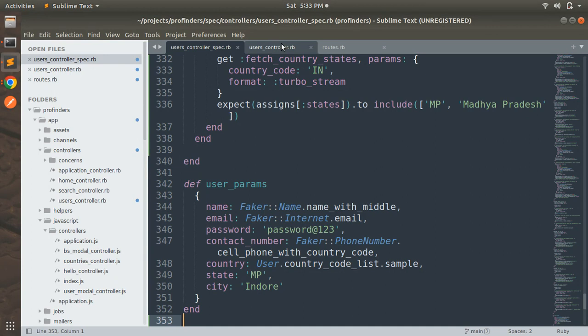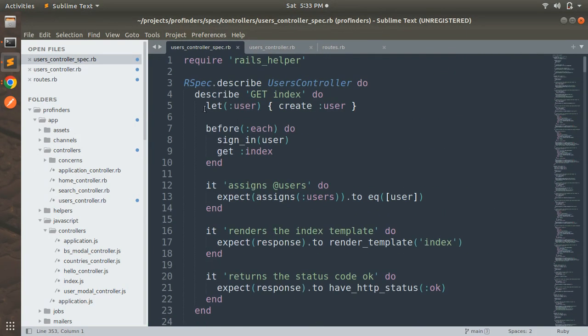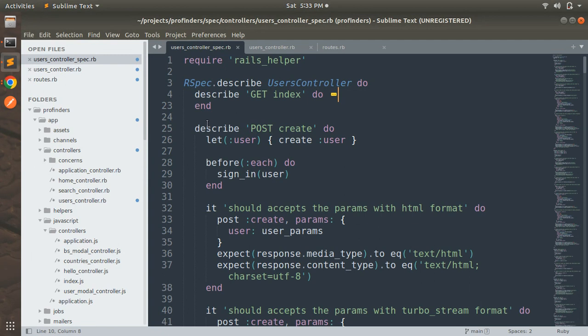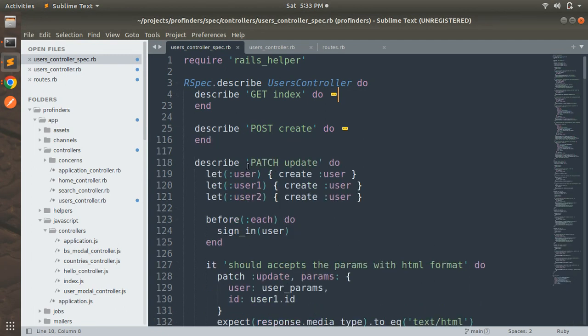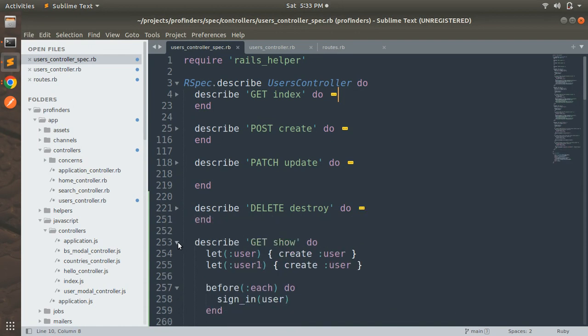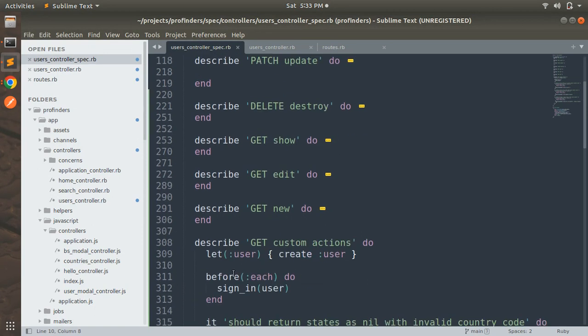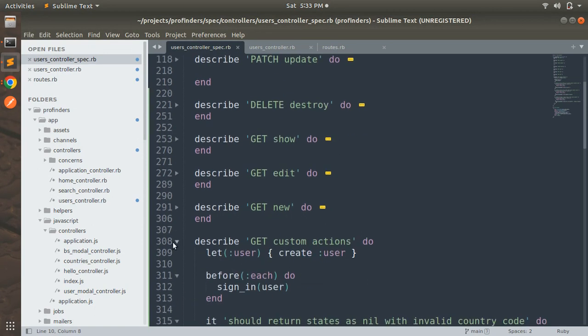Okay, first let me discuss what we need to refactor here. You can see that in all the describe specs we have let user and before each. If you minimize this describe get index, you can see that we have the same piece of code inside the describe post create, the same piece of code inside the describe patch update, and the same in the delete destroy, the get show, the get edit, the get new, and the get custom actions.